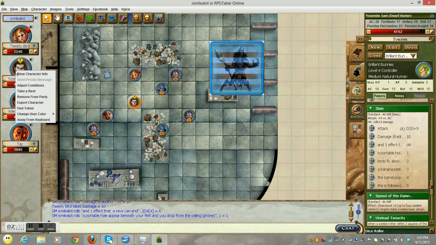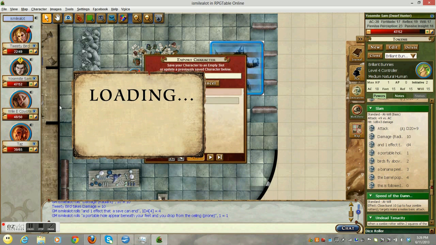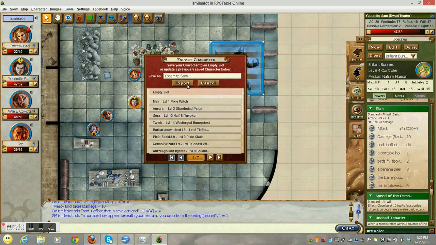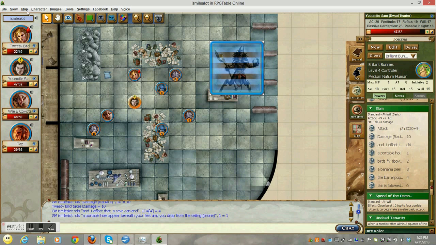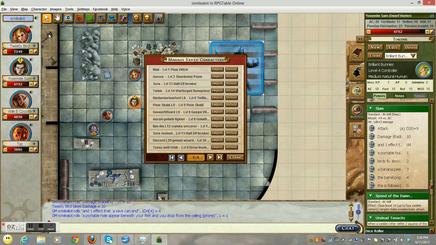Now, as I said, when you have the character on the table and you've edited it, this is where Manage Saved Characters really, really comes in handy. So you've taken your character, you've imported it, you've added all of the names of the attack lines, you've added in your effects, you've added in other roles. You don't want to have to do that time after time if you play with a couple of different DMs, say one-shots. By exporting it, you have all of the editing intact. You never have to do it again.